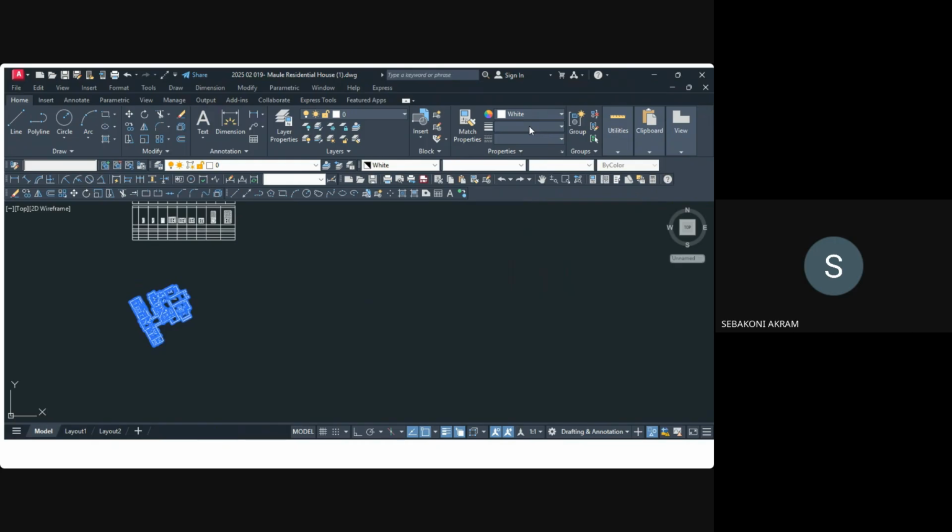So when you put it all black, those symbols will also be black, which you won't be identifying separately from the drawing. So I just want the building to be black, as we're going to see as I'm putting the lighting fixtures, the sockets, the switches. I want them to be seen.